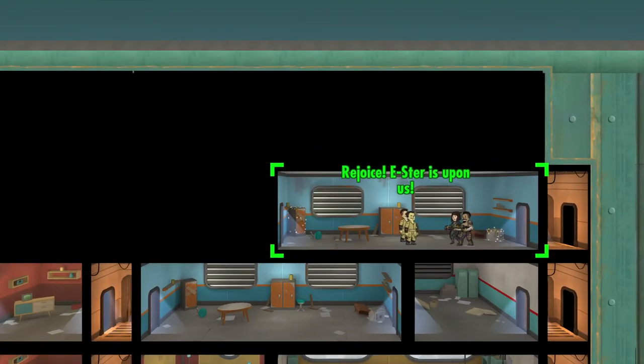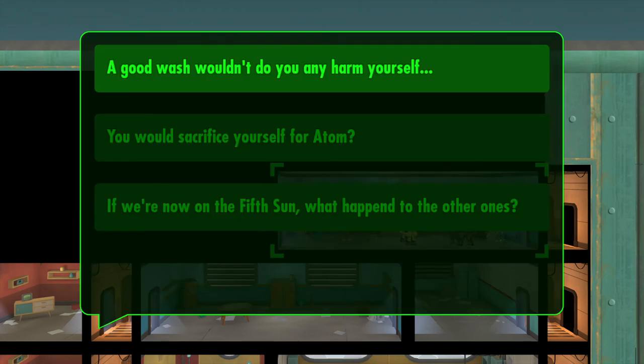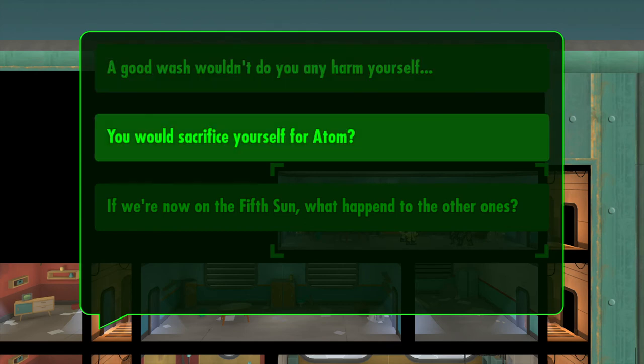Rejoice! Easter is upon us. Are you going to explain exactly what that means? The dying sun will be replaced by a brand new one. No, I don't think that's how it works. You'll be washed away with all other sinners. A good wash wouldn't do you any harm yourself. You would sacrifice yourself for Atom.